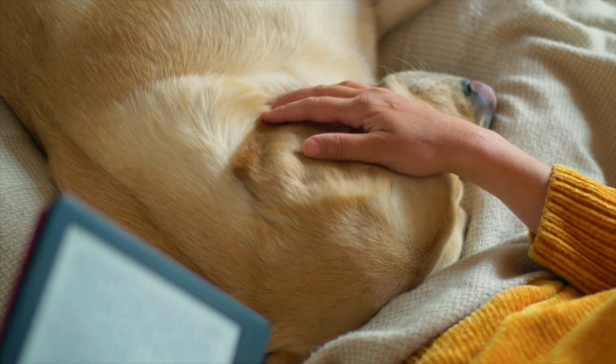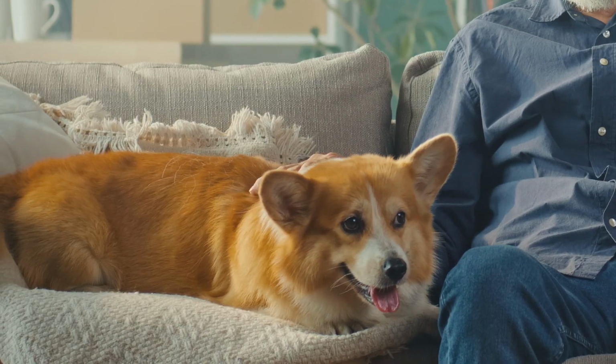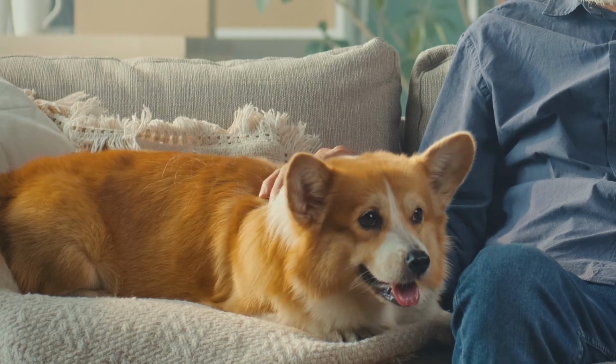Having an emotional support animal means that you can take them into places that dogs normally wouldn't be allowed to go. You'll get a certificate in case anyone asks about it. If you want to register your pup, you can go to usserviceanimals.org. If you think you could benefit from an emotional support animal, please talk to a licensed mental health professional first. They will determine if getting an emotional support animal is right for you, and if your landlord needs a doctor's letter to confirm your dog's ESA status, they can provide that for you too.